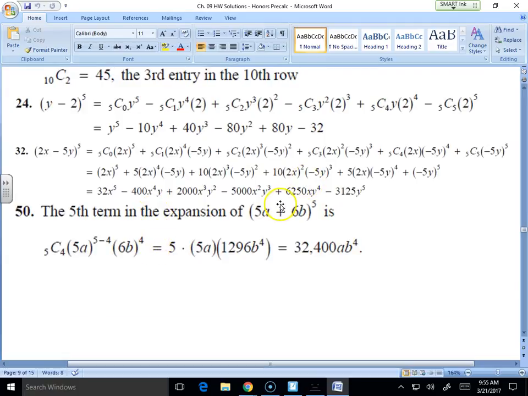Number 32. Whew. Check that puppy. Can you guys even see it? It's kind of small. You have another negative plus negative 5y. Not necessarily, because theoretically Pascal's isn't that hard to get for the fifth row. So you could have done Pascal's and it was 1, 5, 10, 10, 5, 1. But this is just a reminder of how we can jump there if we need to.